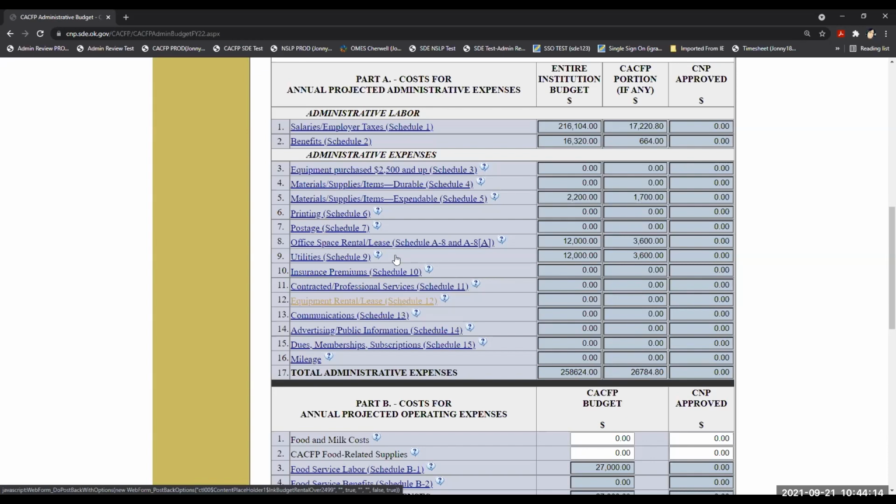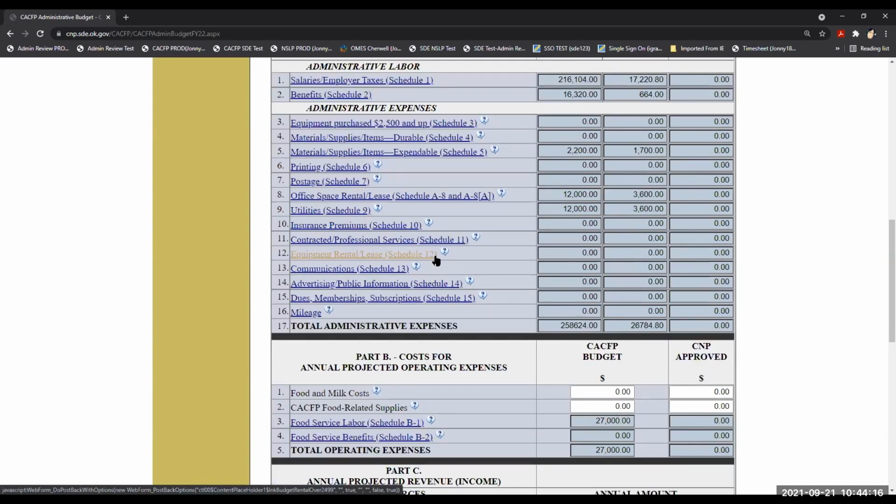Equipment rental lease, not a lot of you are going to have that. Most I see is a copier rental, but a lot of you just don't have equipment that large, but it is an allowable cost. Communications is where cell phones go, and cell phones really are kind of tricky.